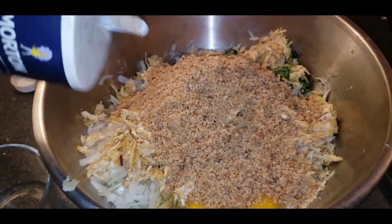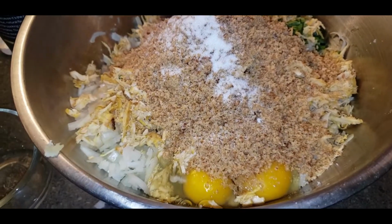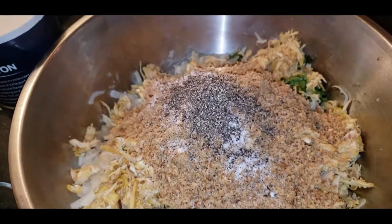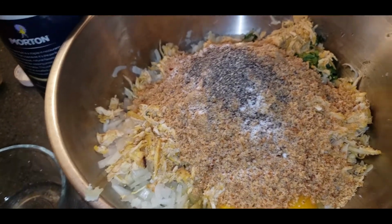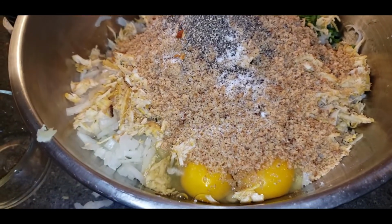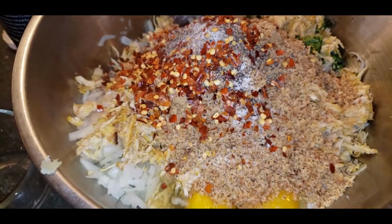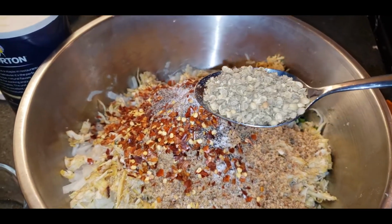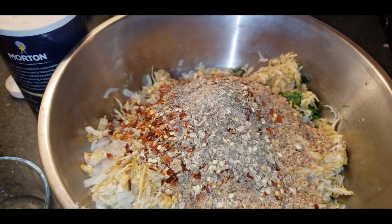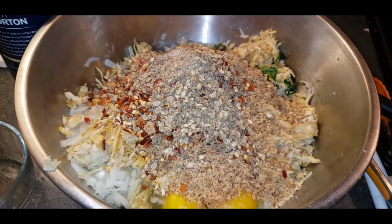I'm adding 1 teaspoon of salt and 1 teaspoon of black pepper powder. If you don't like spices, just add salt and black pepper. And 1 teaspoon of green chili because I like spice, and 1 teaspoon of cumin seed and 1.5 teaspoons of crushed coriander. Just mixing it together right now, and I'll show you guys the next one.